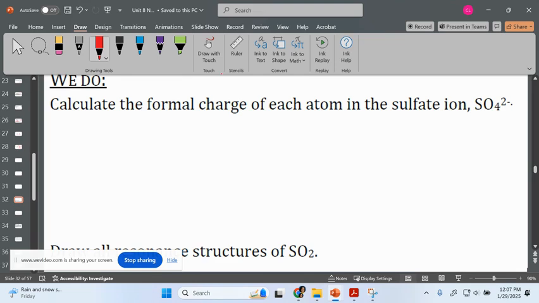So we're going to count up how many electrons we have at play here. This is 6 for sulfur, 24 for oxygen, and another 2 here for our -2 charge. So that's a total of 32. Is that right? Yeah, 32. That makes sense. So I'm going to start by putting my sulfur in the middle, and I'm going to put my oxygens around it. And then I'm going to start filling in and trying to use up all 32.